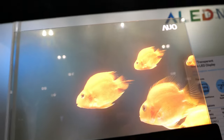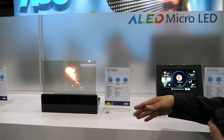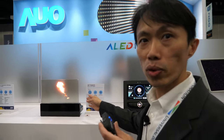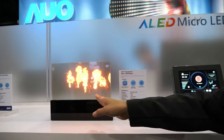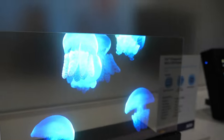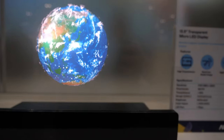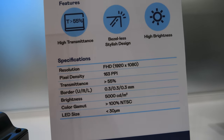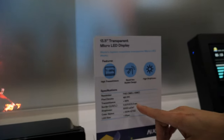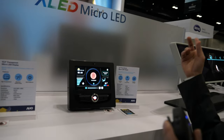And this one is our borderless transparent Micro-OLED. It could be used on windows — you can see the content and still see through to the outside environment. How clear is a display like this? Currently the transmittance is about 55%. This is a high PPI display, and with a lower PPI, the transmittance can be made even better.